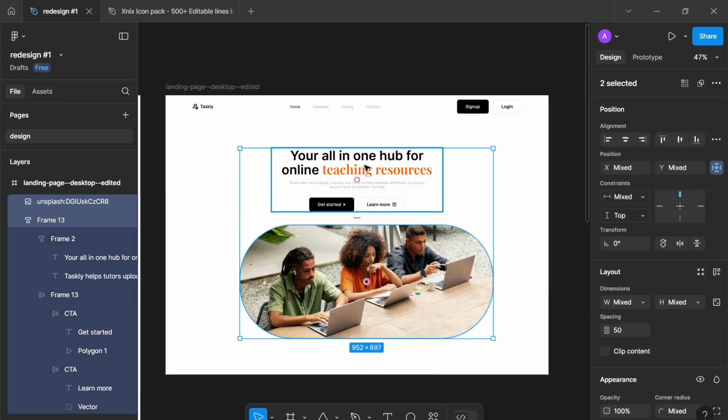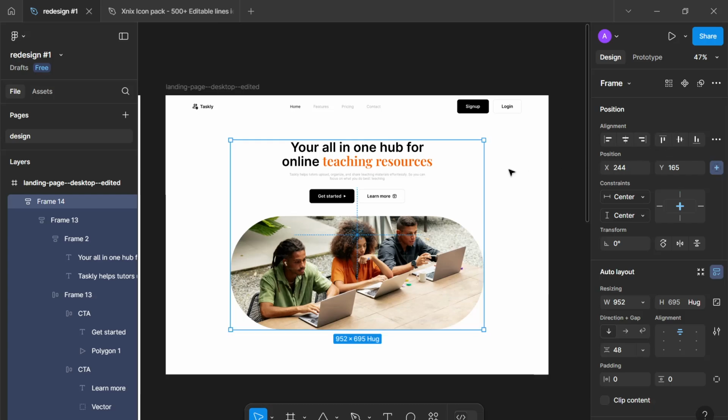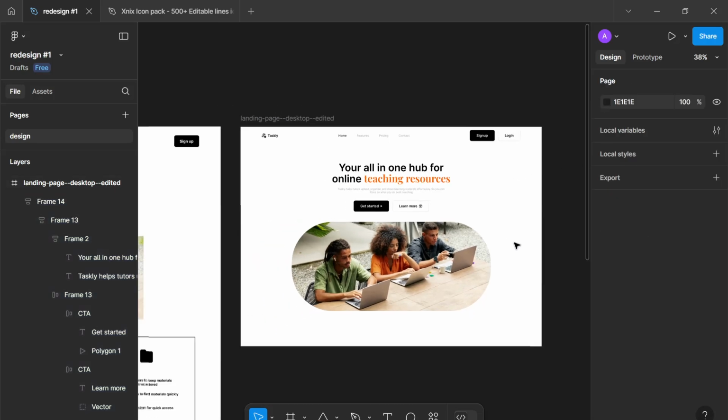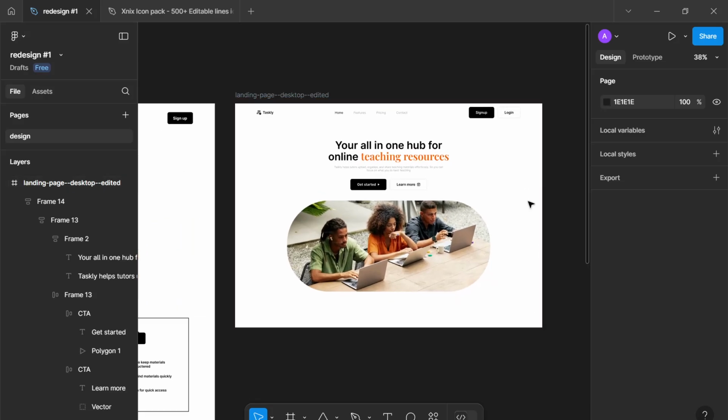So now we can group these and give it some gap, 48, to stay consistent with 8 and 6. Now you want to center align everything here. So this is our hero section. Obviously this is not a really advanced hero section.